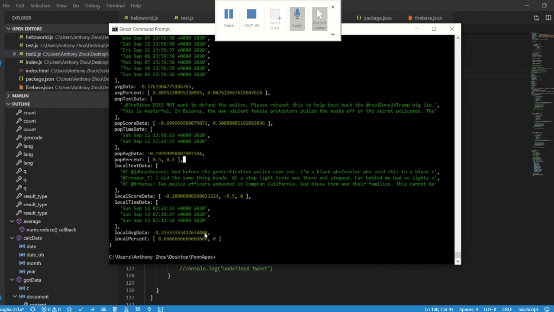And for our local data from a zip code, an example zip code in Chicago, we can see that the score is quite negative with a 0% positive and almost entirely negative percentage. So this itself could point towards tension between communities in Chicago and the police, which has been a known problem for decades. Overall, we think that these analytics can be quite powerful in informing both public policy as well as the average citizen on what both people locally and people around the country think about important and crucial topics.